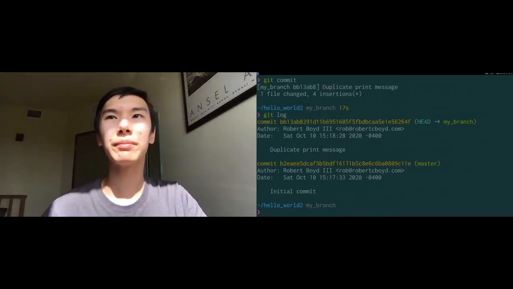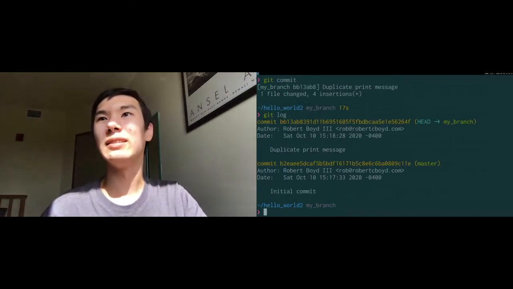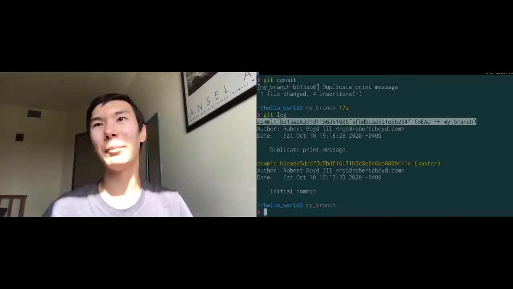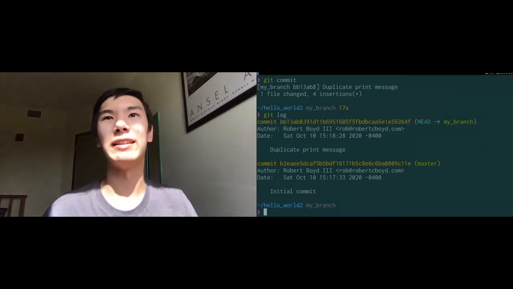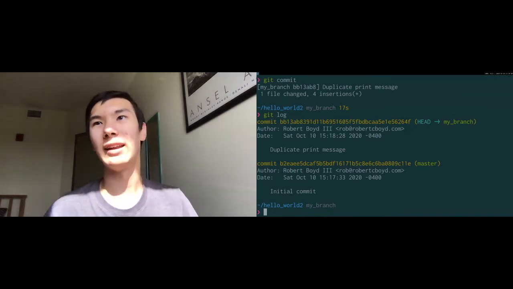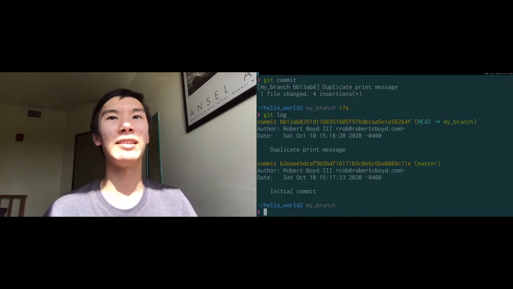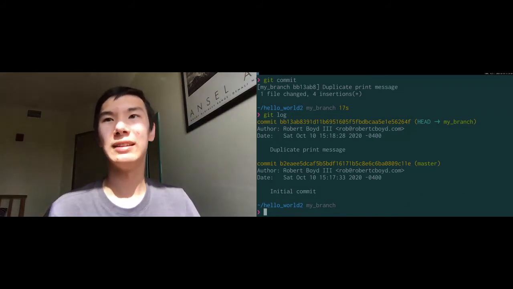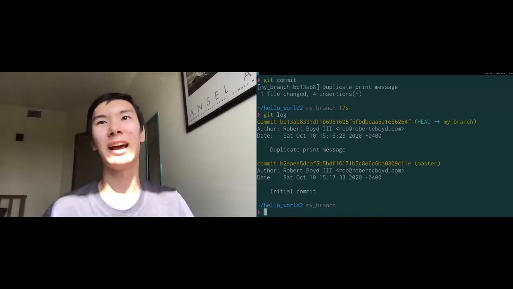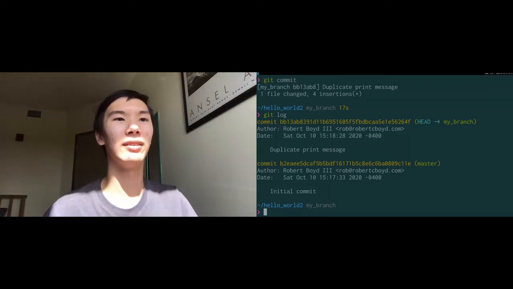So here you can see HEAD, this capital HEAD is part of git. It always represents where you currently are. And HEAD is, right now, pointing to my branch, right? Because we're on my branch, we just added this commit. But master is still back a commit, because master is its own copy. It hasn't actually had these changes incorporated, so it's doing its own thing.